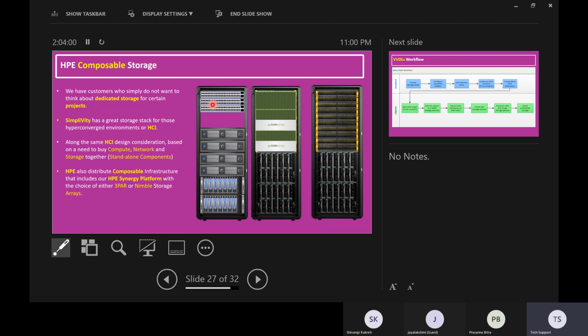And also, instead of going for a separate third party network device like Cisco, and third party storage like EMC or NetApp, when you approach the HPE vendor, they will themselves provide a composable infrastructure for the server, and this Synergy comes with network devices, and it comes with storage also. For this storage we have 2 options. Within HPE Synergy, you can use the Nimble storage combination, or within HPE Synergy, you can buy along with 3-par storage option.